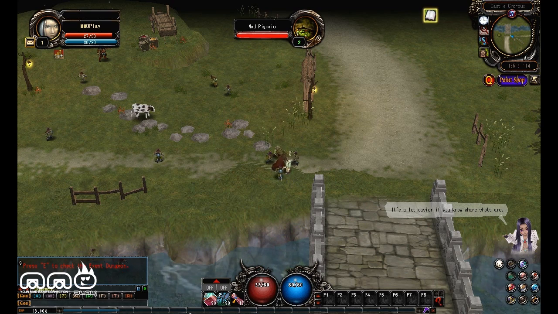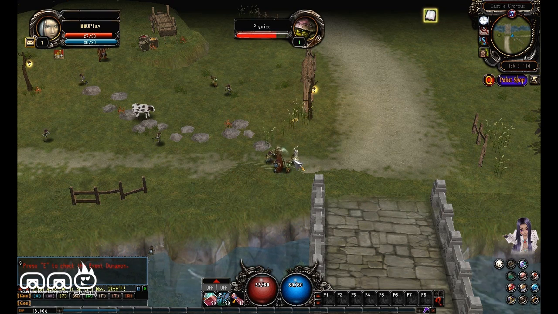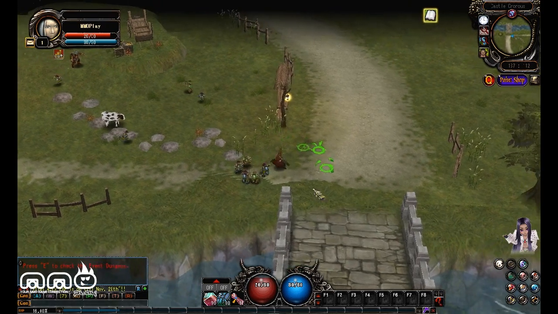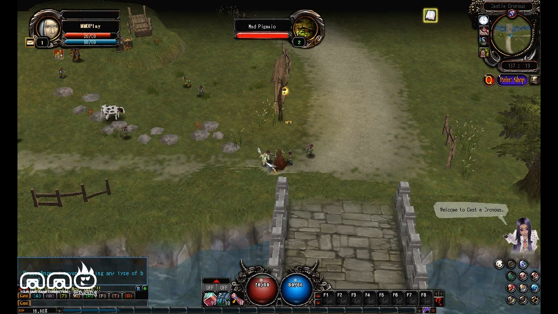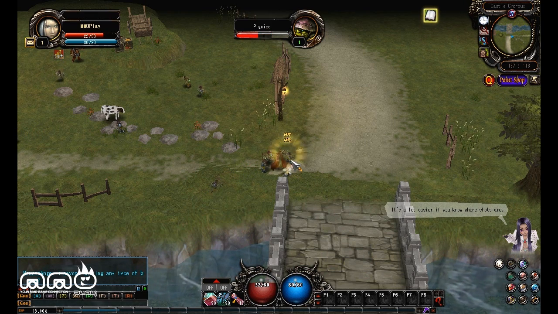It looks like the experience bar is down here. Oh, actually, it looks like it is. I don't think it was working for me earlier. I think that's what my problem was. It looks like this is your experience tracker, but it wasn't working for me earlier. So maybe there are a few bugs with the game itself. But looks like we can track our levels, and basically we're gonna keep attacking these goblins over here.